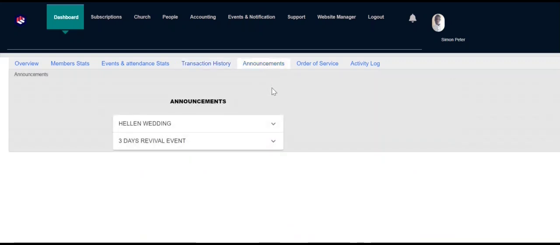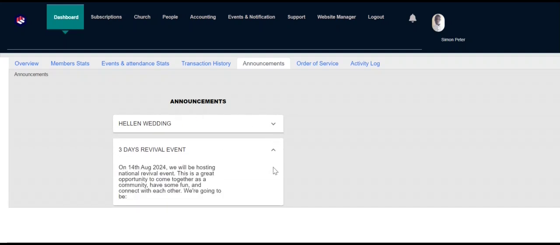And with CS you can create announcements and even broadcast them to all members. On top of this, an announcement that is added here can also be shown on the main website, and the members and guests can access it.